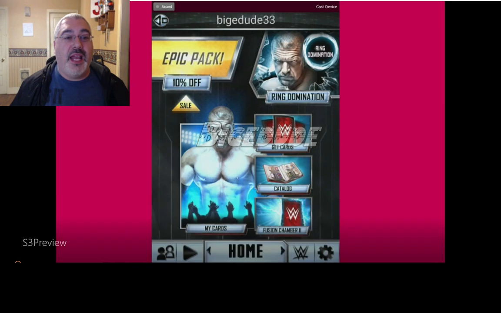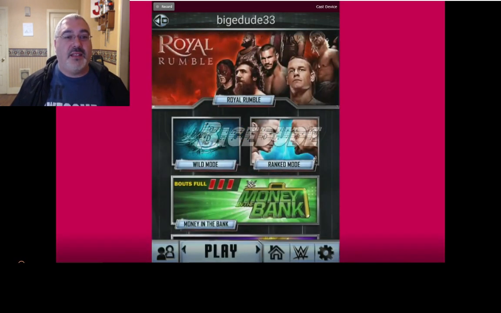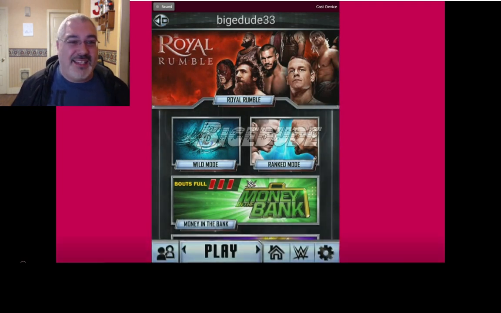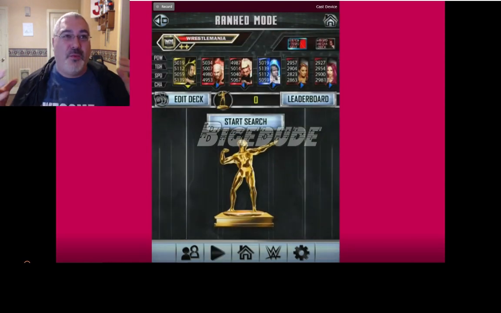And then when you go to the left, you can see where there's the play button. That's what we got here. We got the Royal Rumble, Wild Card, Ranked Mode, Money in the Bank, and down there is the King of the Ring. And let's just keep on going. I wanted to show what it looked like first, and then I really got into it.